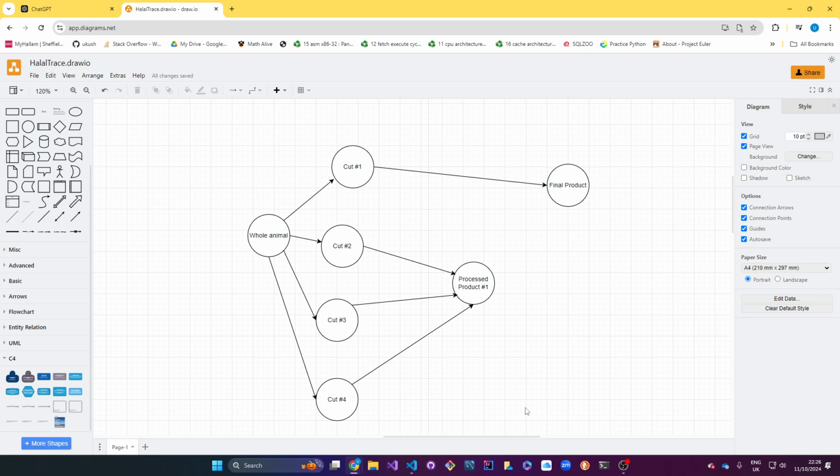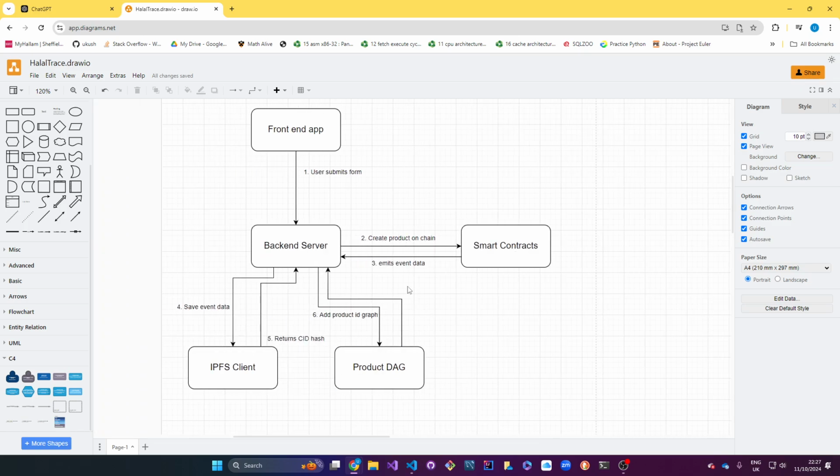Well, I can do it off chain, right? I don't have to do it on chain, because if I did, I would probably need a bunch of mappings that map a product to its child products. Each time I wanted to add a new product, I would have to query this mapping and update it.